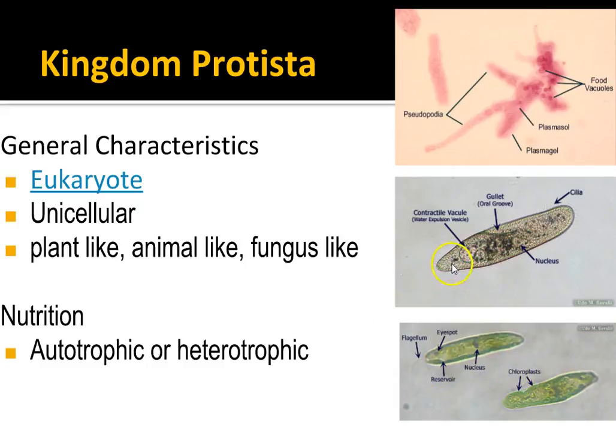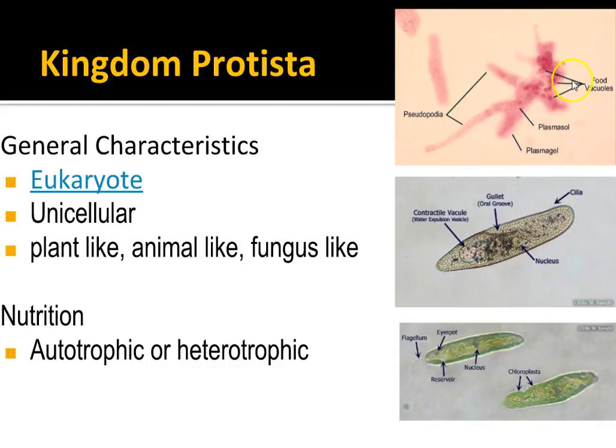On the contrary, this animal-like protist has the ability to move around with these tiny little hairs that surround its cell membrane called cilia. It moves around and can feed and bring in food through its oral groove, and then digest it, break it down, and get energy from it that way. So this group of protists are autotrophic. This type of protist, called a paramecium, is heterotrophic.